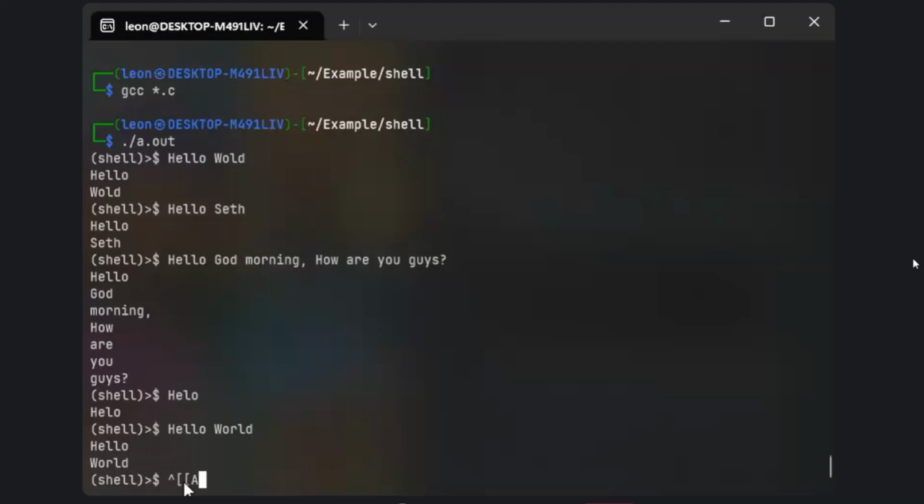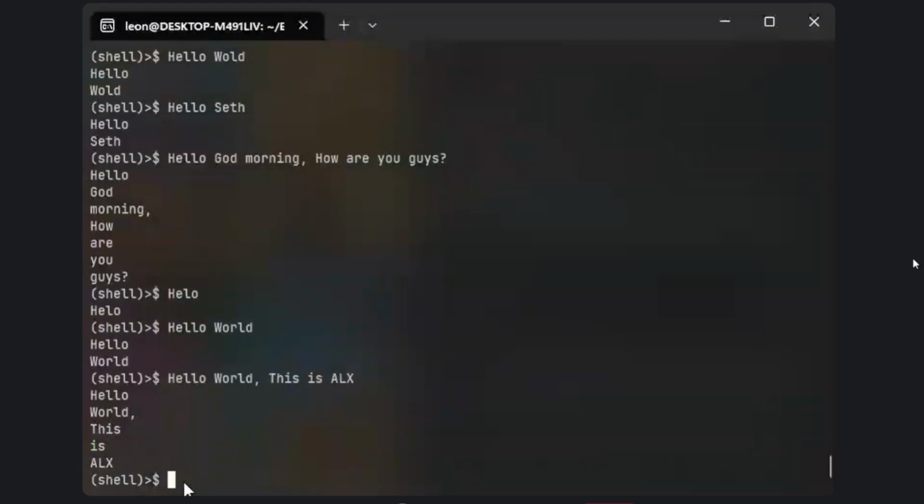So let me try and see what happens in case there are multiple spaces. I cannot move through my characters. That's wonderful.